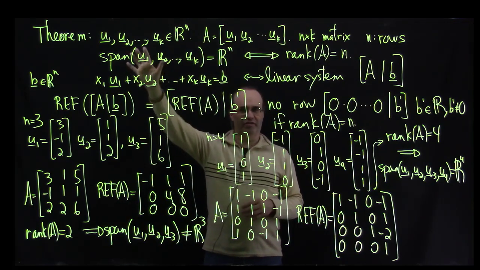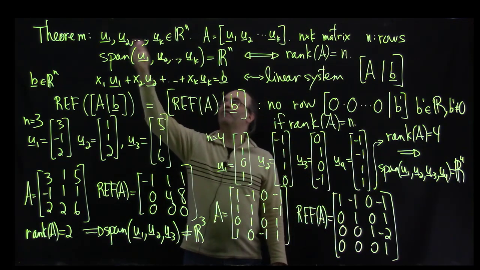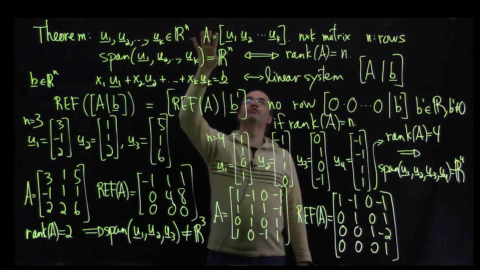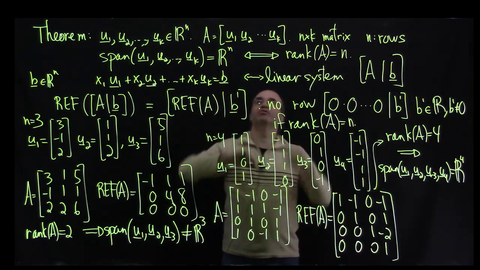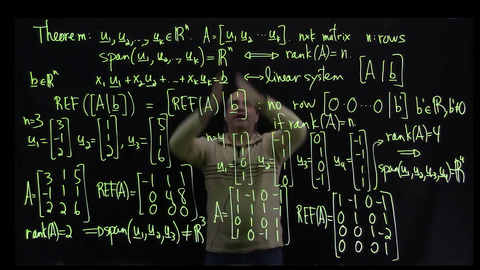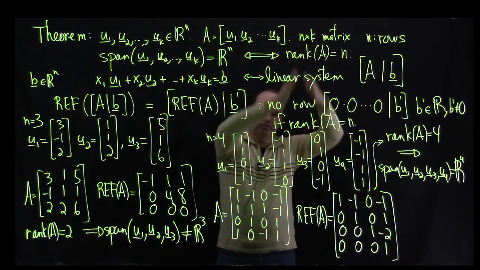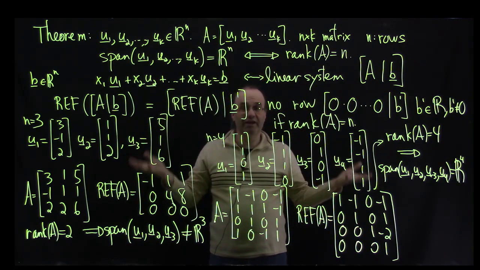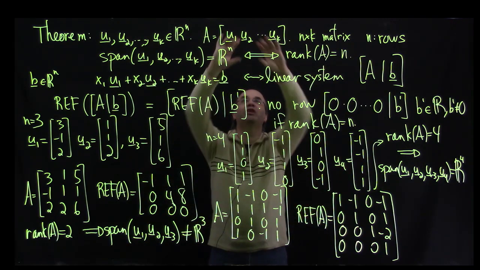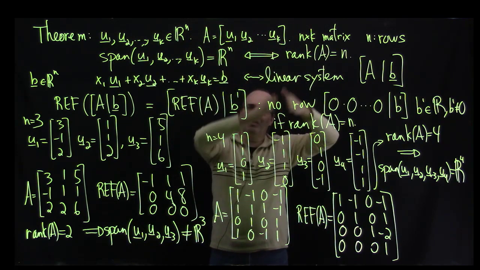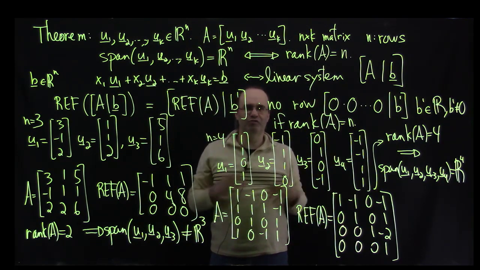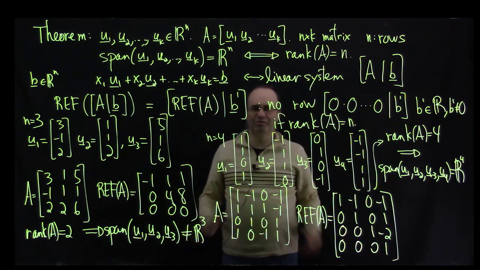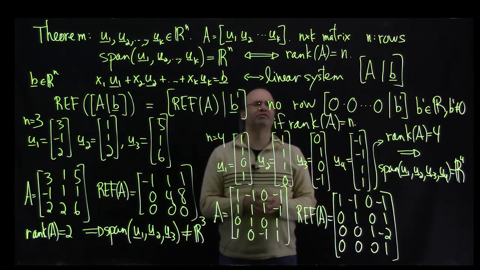All right, so we have the following important theorem. If we take k vectors in Rn, what we should do with them is to form the matrix A that has those vectors as columns. This is what this notation means. If I have column vectors and I put them all together one next to each other, what we get is a matrix. Actually, one can view a matrix as a row vector where the entries are column vectors. One can also view a matrix as a column vector where the entries are row vectors. These are the two points of view, and they can both be useful.